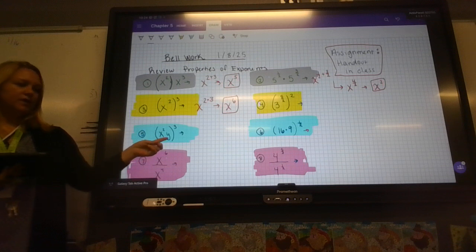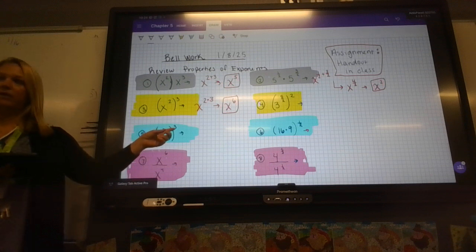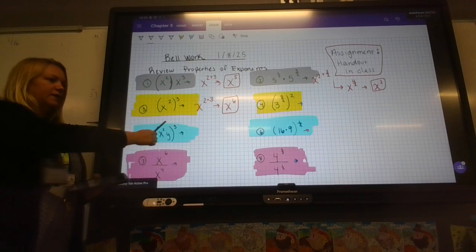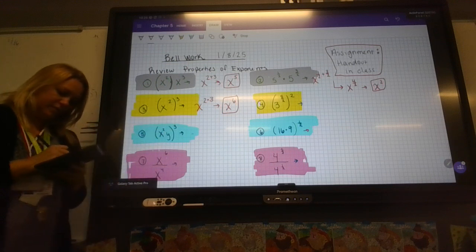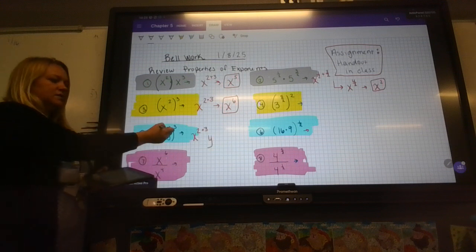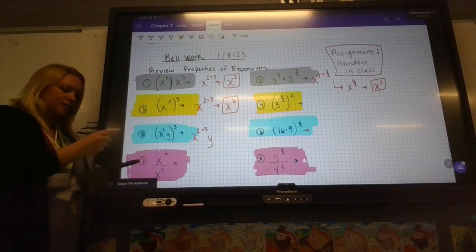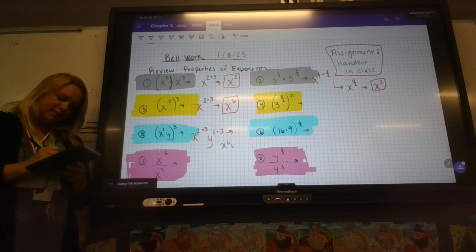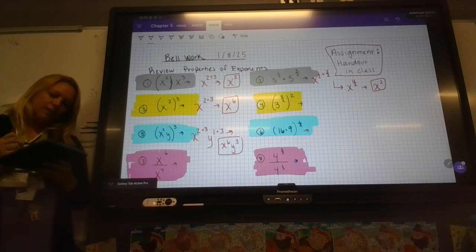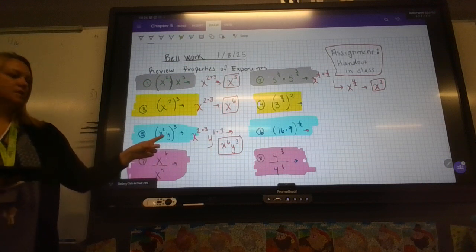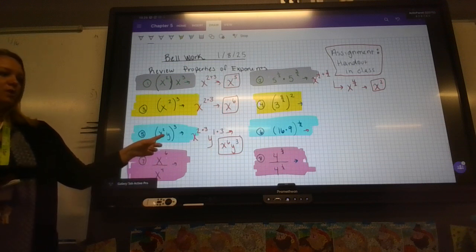Both the x squared and the y are being raised to the power of 3. So the x squared, the 2 will get multiplied, just like the power property in the previous problem. So that's 2 times 3. The y, technically, there's an invisible 1 here. So that would be y to the 1st times 3. So that answers x to the 6, y to the 3rd. And that's possible because there's no plus or minus signs in there. If there was plus or minus signs in there, it would be more complicated.